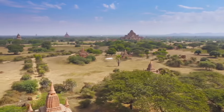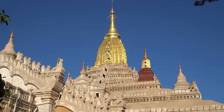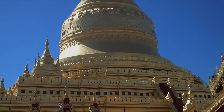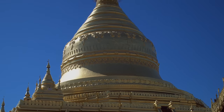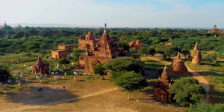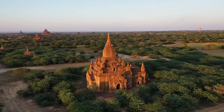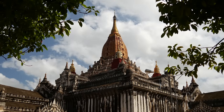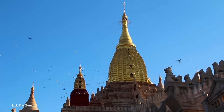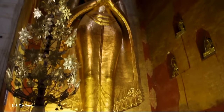The ancient city became the political, economic, and cultural focal point of the Pagan Empire, which unified the regions that would later become modern Myanmar. The rulers of Bagan were devout Buddhists, and their faith was reflected in the huge number of religious buildings they constructed. Each king sought to demonstrate his piety by building stupas and temples on a grander scale than his predecessors, resulting in an architectural legacy unlike anything else. The architects used a combination of brick and stucco, and among all the buildings, the Ananda Temple, completed in 1091, is seen as the finest example of Burmese temple design, known for its gilded Sikhara, exquisite terracotta tiles depicting Jataka tales, and four standing Buddhist statues facing each cardinal direction.